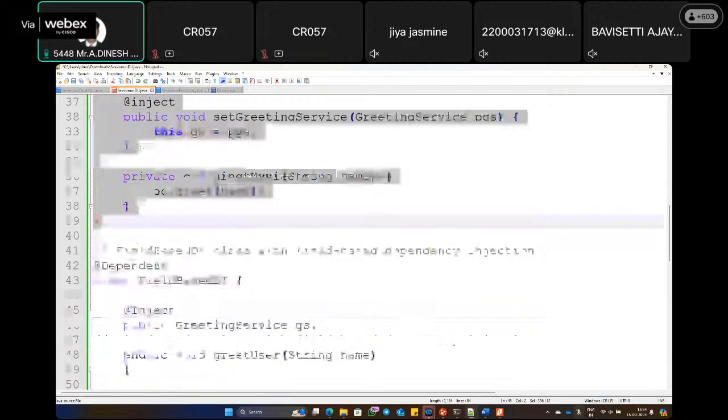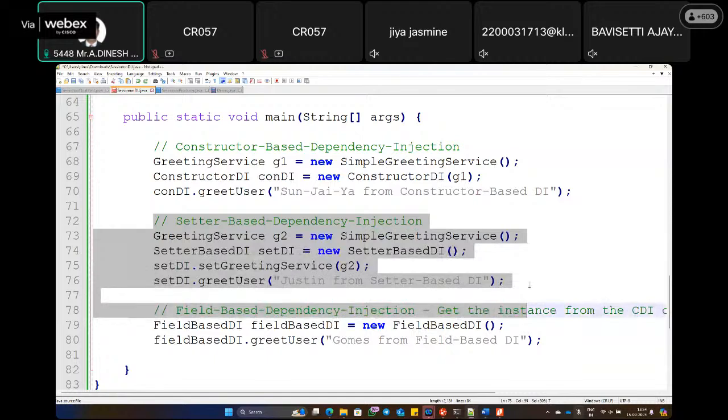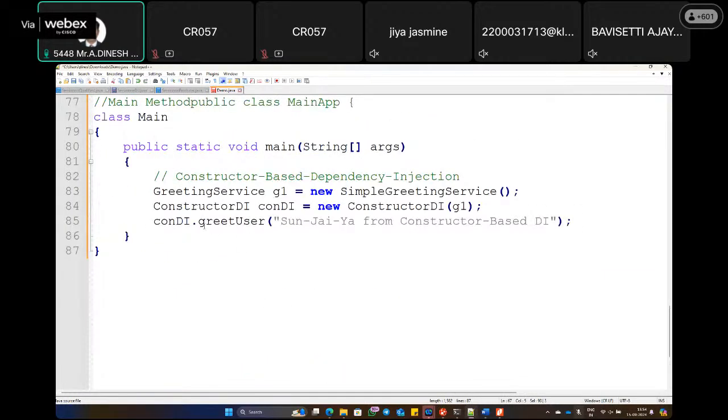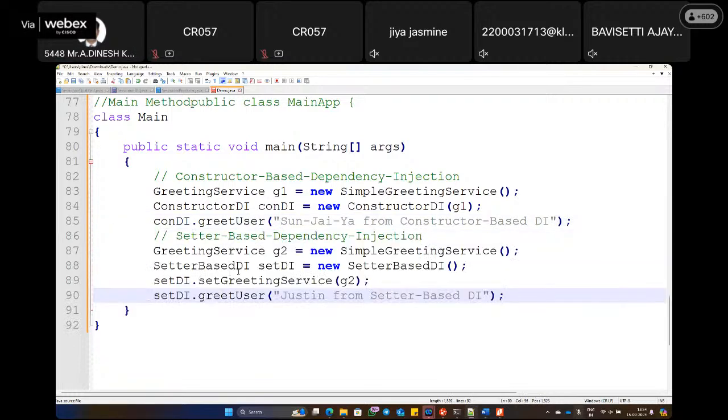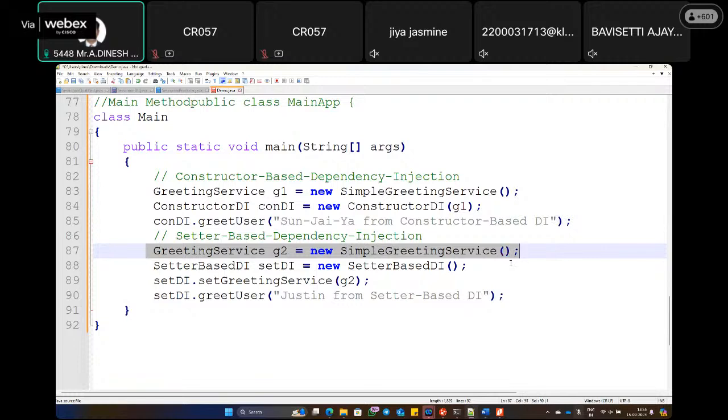In such a case, how can you utilize this in my main method? See here. This is setter method based dependency injection. First I created an object of my interface, instantiated with the class where I have implemented the interface.